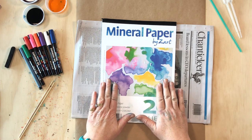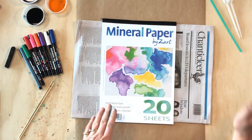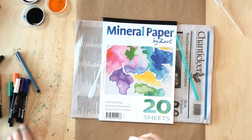So you need mineral paper, water, pipettes, straw. Got food dye. For the second part of the lesson, you're going to need Posca fine liners, charcoal, and hand sanitizer, and you can have skewers as well. We're going to do the first part.